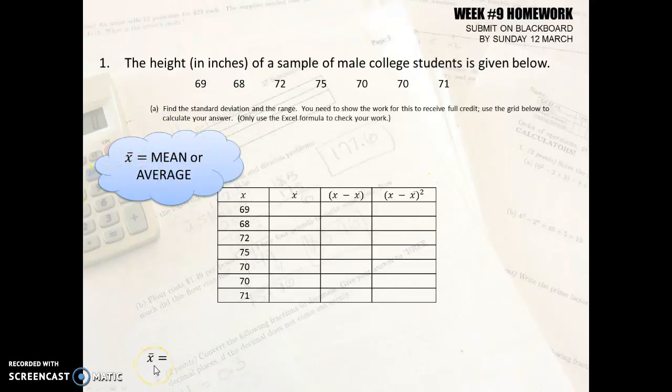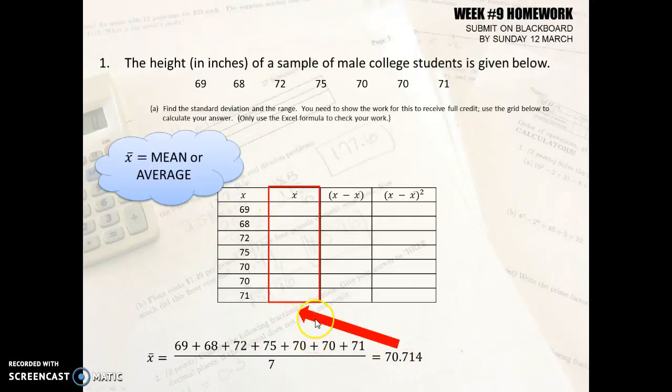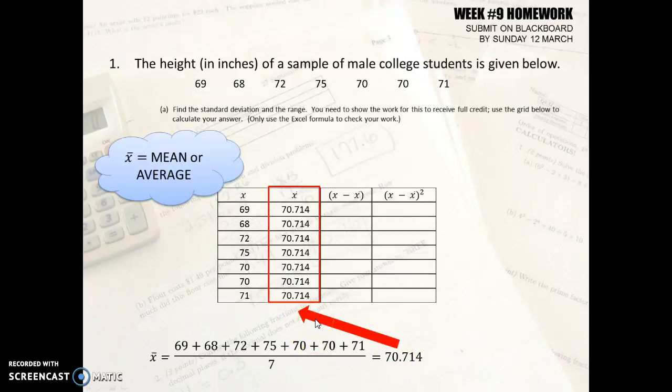And in order to calculate that, I think you know how this goes. Add them all up, divide by 7 because there's 7 data points. All right, we get this number. Now, this is going to be the same in every single case because the average does not change. For this group, it does not change. The measurements change person by person, but the average does not.